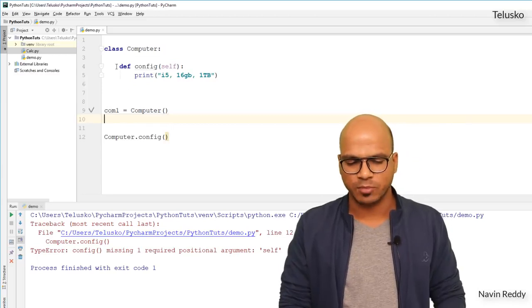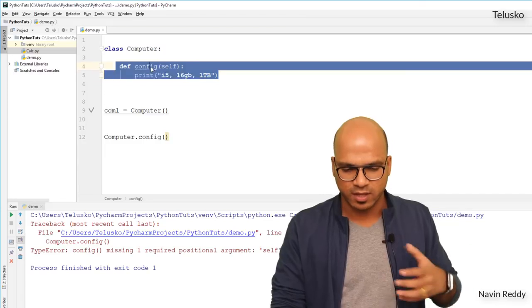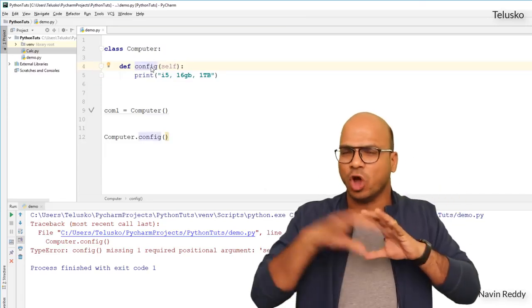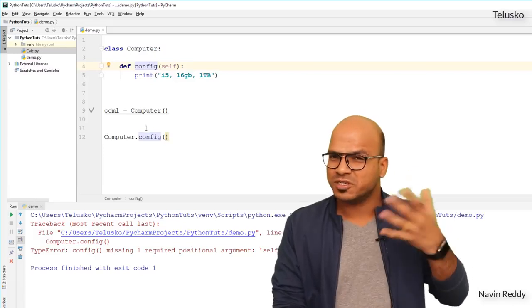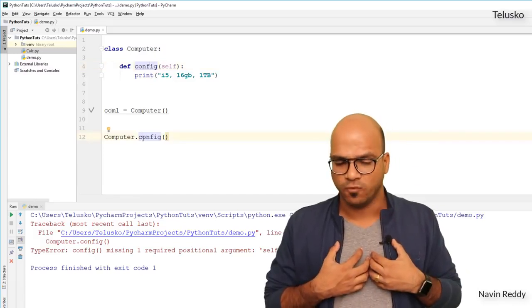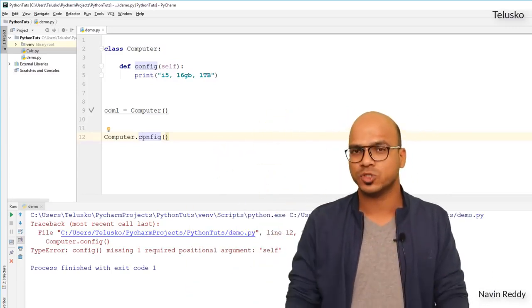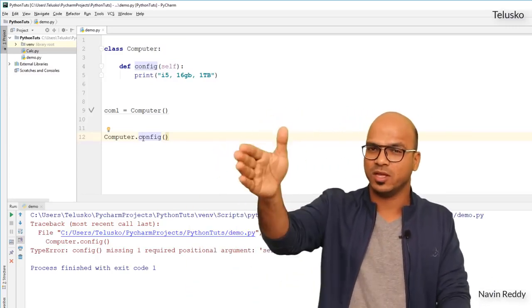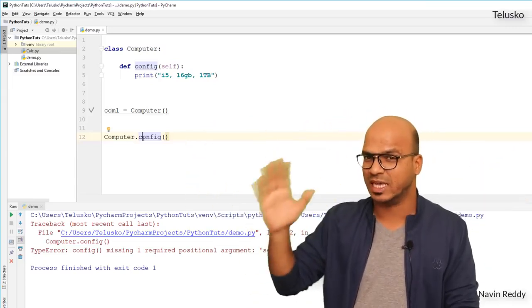See, in this case, I'm not depending on any data, right? But maybe there's a chance that this config will depend upon some data, and every object will have its own data. Again, we'll talk about that later. But every object is different, right? If I'm calling config, for which object am I doing that? So if I say, hey, walk, whom am I supposed to say walk to? So I have to mention, hey, Ravi, walk. Hey, Mukesh, walk. Hey Kiran, walk. So I have to mention the names as well, right?